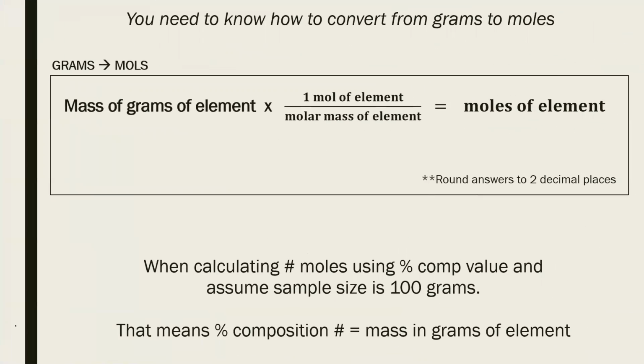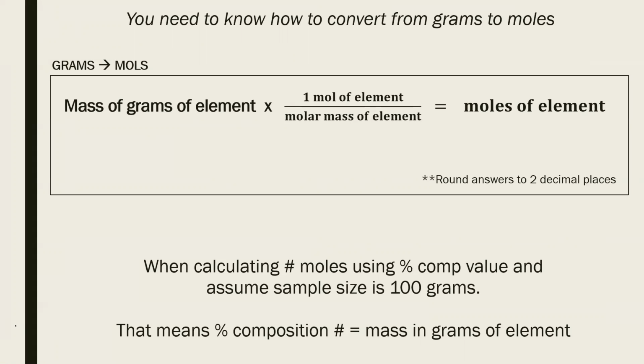So just a reminder, you're going to have to convert from grams to moles. It's not stoichiometry. You're not going from one element to a different element. You're going from one element in grams to the same element in moles. So 1 mole on top is always a constant, divided by the molar mass of that element. Multiply all that by the given amount of grams. As I said before, in percent composition, use 2 decimals for everything if you can help it. Do not overround.